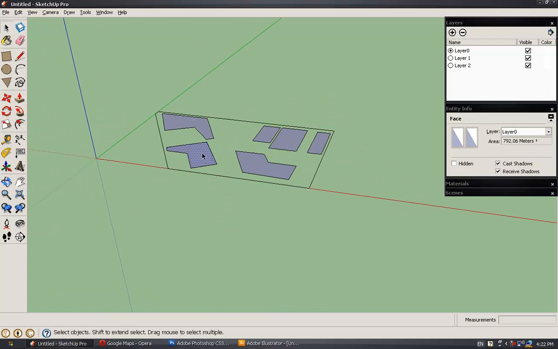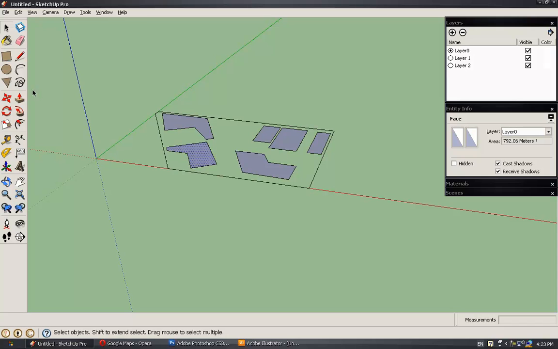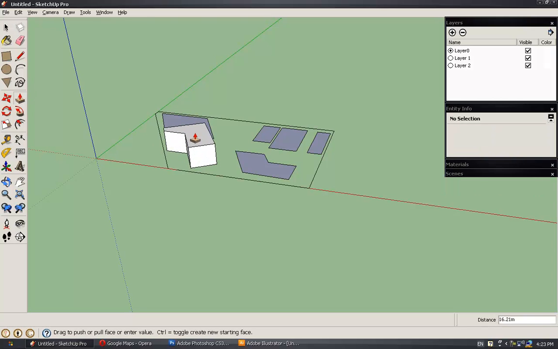Now we have to find the heights of the buildings, which you can use Bing Maps and use the bird's eye view, or you can use Google Street View, or you can actually get actual heights from the architectural plans. But right now we'll just assume that these two buildings are tall, these two buildings are short, and we will just guesstimate their heights. So if we click on this button here, push, notice how it will create a height. So let's say 3 stories, 3 meters per story. We'll give it 2 stories, let's say 6 meters, just type 6.